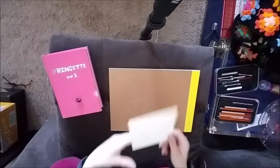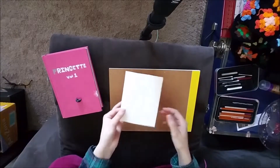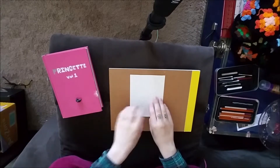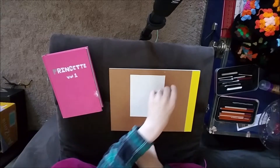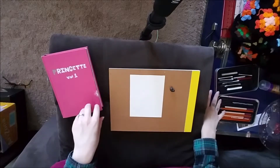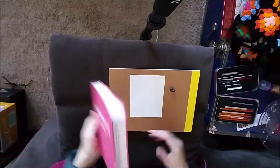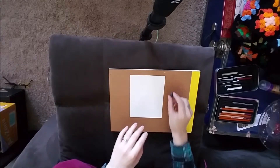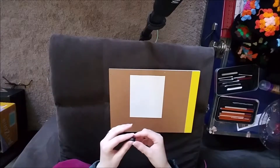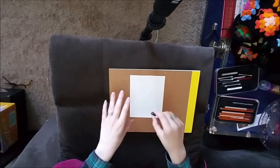I don't really do art videos, but I have a little piece of this paper. I've got my noodle, and over here I have all my actual charcoal supplies — maybe I'll use a blending stump or the eraser, I'm not sure. I'm gonna try and do like a portrait and see how this works.